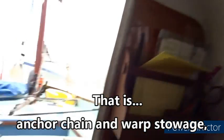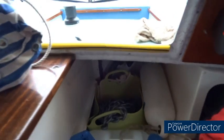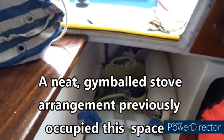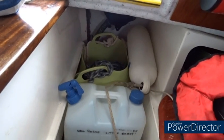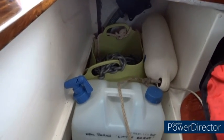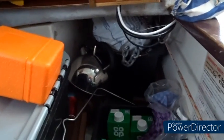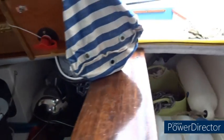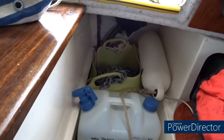So that brings us to the anchor stowage, which is down here. Both sides of the centreboard casing we have this marvellous amount of stowage. I got rid of the stove — I could never imagine cooking in the cabin, it just makes too much condensation. So this is where the anchor chain and rode goes: one set here, with the end marked so I can find it easily, and a second lot of 15 metres of chain on this side. Its main function really is ballast — it stiffens the boat up a little, with about 20 kilograms of weight either side, low down in the centre of the boat.